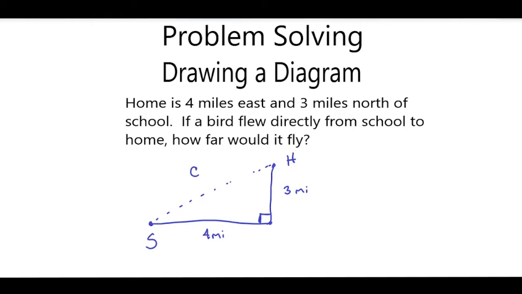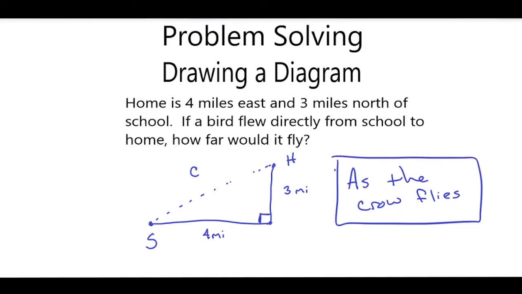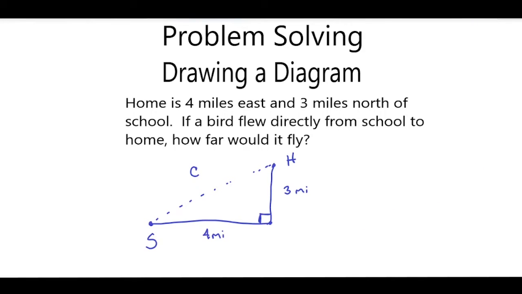Okay. So you may have heard the expression, as the crow flies. And what that means is if you went from one place to another without having to make any turns or there were no buildings in the way, then you would call that as the crow flies. So we as humans usually need to take roads. We can't be walking through, driving through other people's property. So we usually have to go a roundabout way. But if you could fly directly from one point to another, we call that as the crow flies. So in this case, how far does the bird fly?